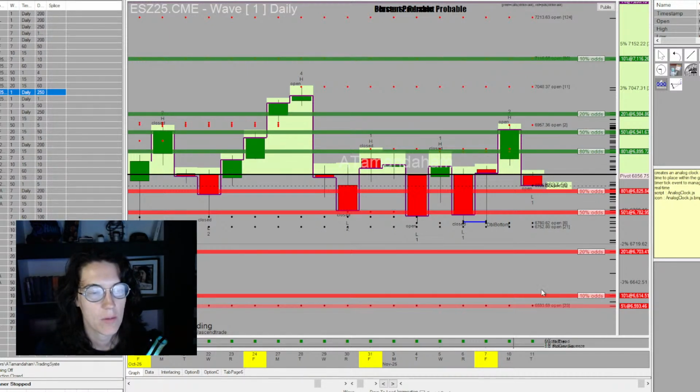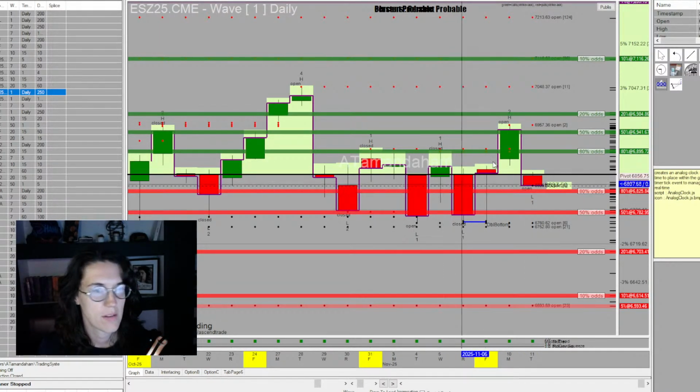One of the things I do want to say about the Wave One Daily is we don't see too much on it. We did get that revision below vector overnight, and now we are seeing our vector currently positioned at 6837 and a half. The only thing I'm seeing on here is we do have some open states all the way down at 6760, 6752, but there's nothing too inspiring on the Wave 1 daily, especially because we've just started making this L1. Our odds of making an L4 or L5 are relatively low. It's not like we're seeing L4s or L5s coming into the chart like we saw a few weeks ago.